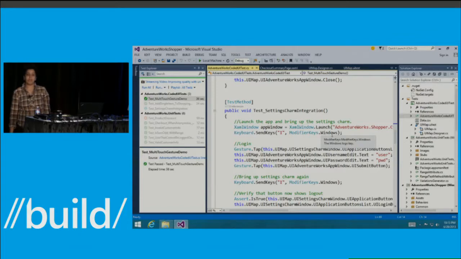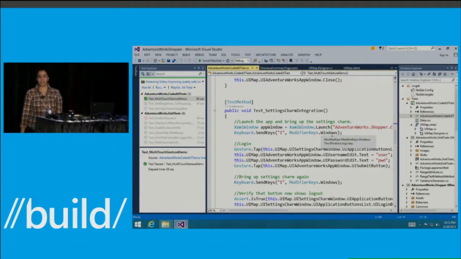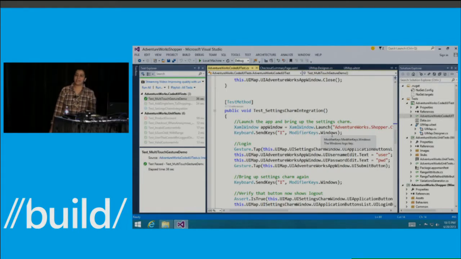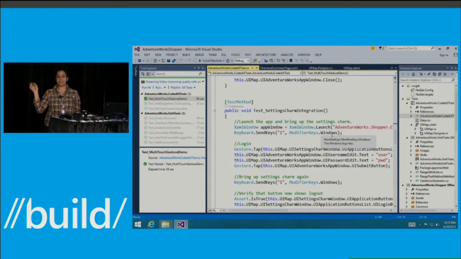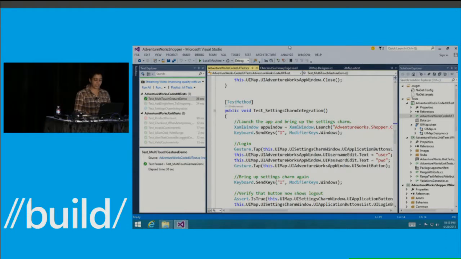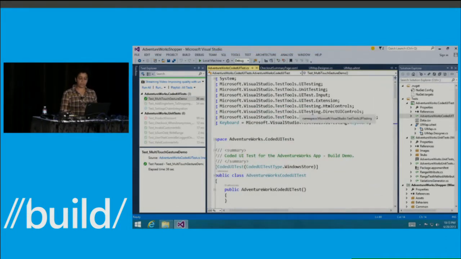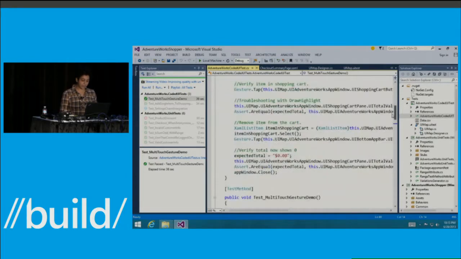Your Windows Store app may actually have a bunch of integration with the charms, the settings charm, the search charm, etc. All the controls that actually appear on the settings charm, for example, or even that tile on the start screen are not XAML controls. So we do have some specialized classes for that. These shell controls, we call them the direct UI control. So at the top, you would see UI testing has this new namespace of direct UI controls.